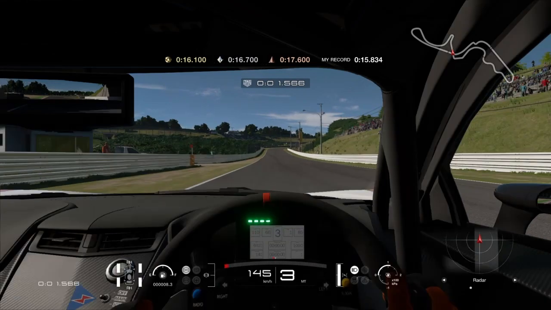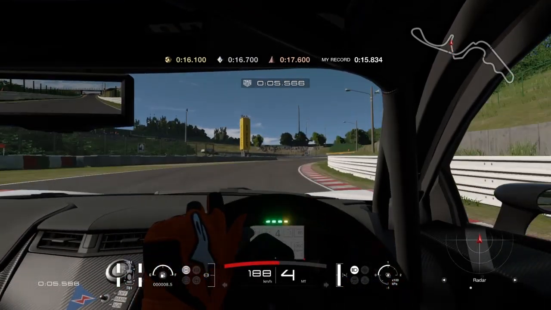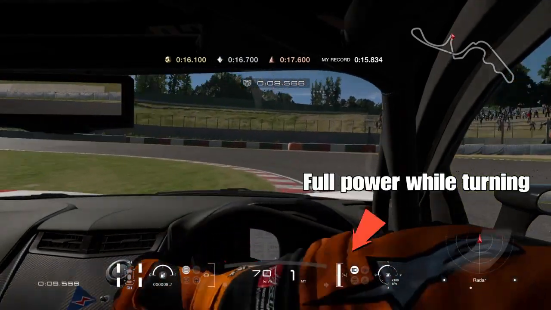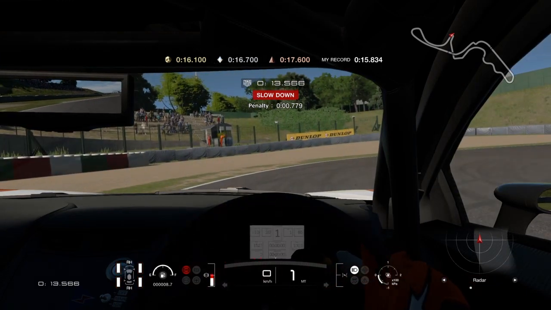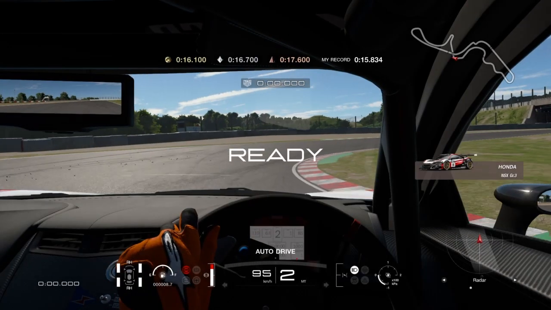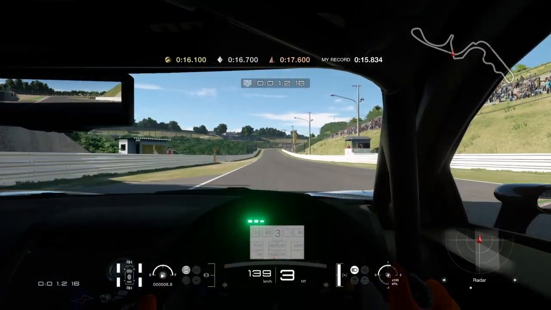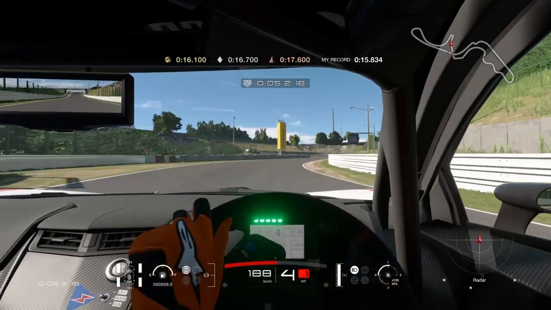In this first example, I will push the gas pedal to the max in the middle of the corner while I'm turning, and that is causing the car to spin. In this second example, I will apply full throttle only when I'm on a straight line, but from zero acceleration. This will not have the same disastrous consequence as the previous example, but still there's some time lost because we are starting to accelerate a little bit too late.